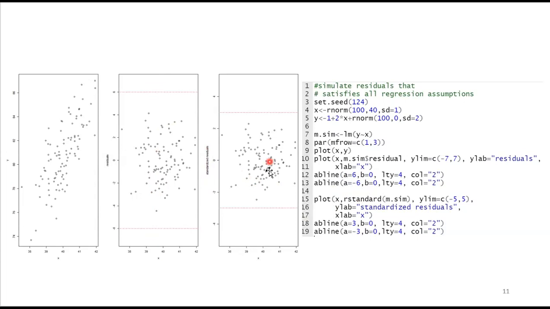So what we do is we standardize them or look at some standard version. And that's what I'm doing in the third plot. So everything's the same, guys. All I'm going to do this time is look at the standardized version. And the function to do that is rstandard. Just to say there's actually different versions of standardized residuals. So you hear of these things called internally and externally standardized residuals. Not really, to be honest, that's a very subtle difference, not important practically. So I'm just using rstandard here.